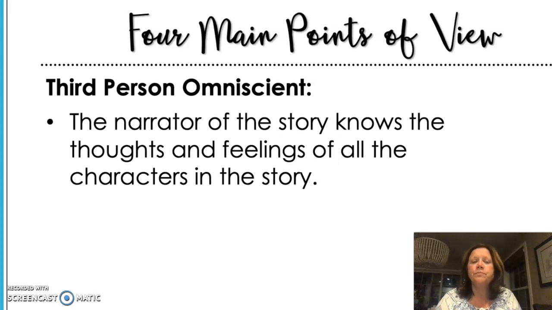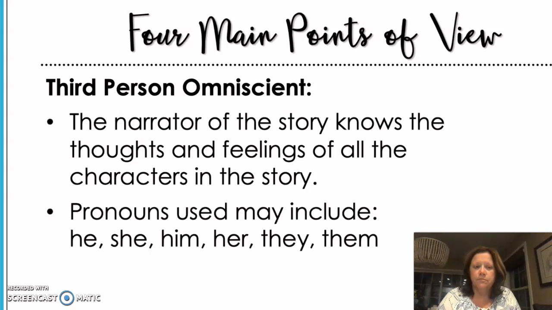Very similar, except it has that all-knowing component. So here, the narrator of the story knows the thoughts and feelings of all the characters in the story. And so one thing about third person is that it might be told from the perspective of the author. It might be told from a perspective of a narrator who's not a part of the story. So that can kind of change a little bit, but just know that with third person point of view, we're using pronouns like he, she, they, them, etc. You won't see I or me or my, those first person pronouns.